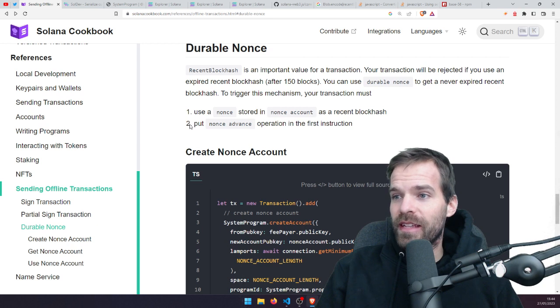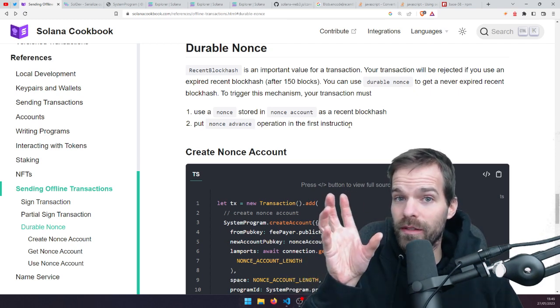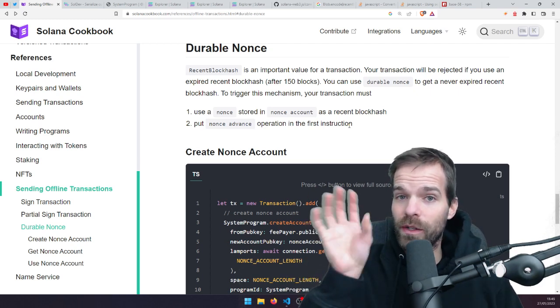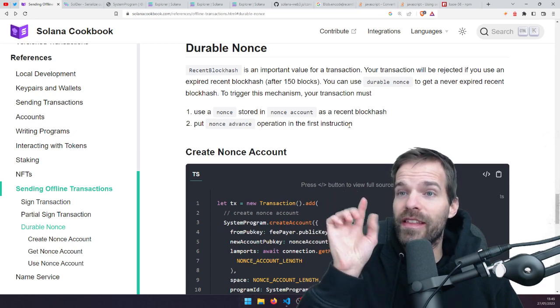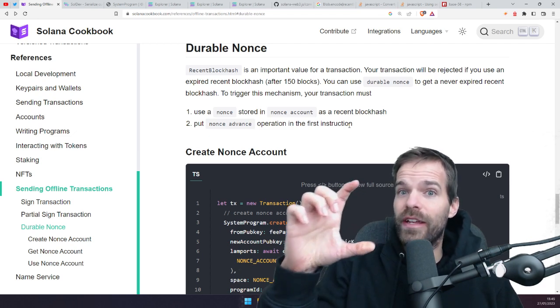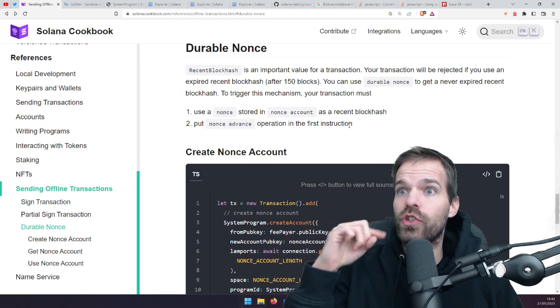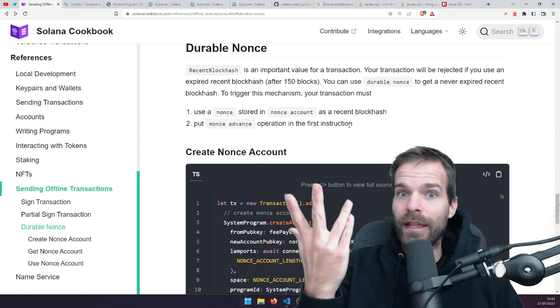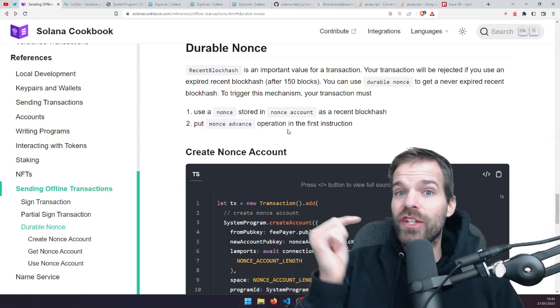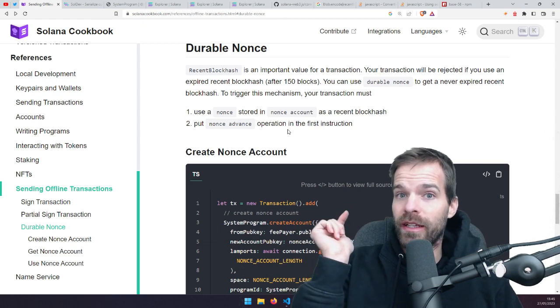Second, we need to put nonce advance operation in the first instruction. So essentially, we'll create an account with a system program that represents our nonce. And then as the first instruction, we increment our nonce, so change this account, add 1 or whatever, to then change that nonce for the nonce to be different.